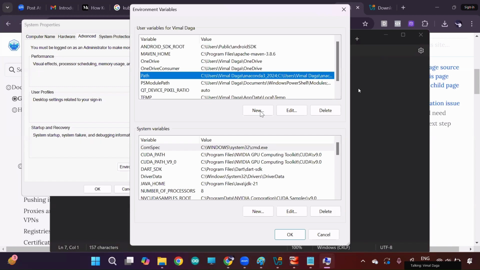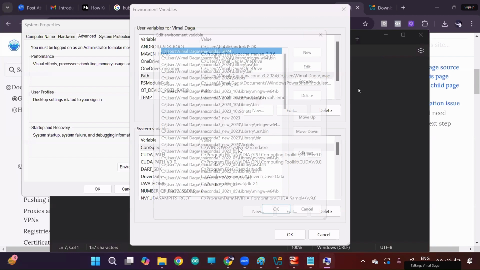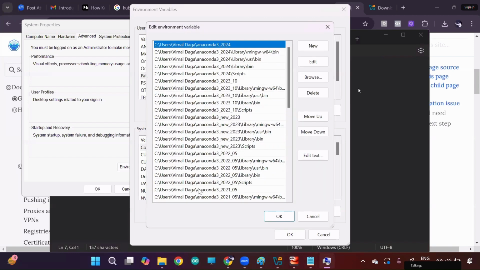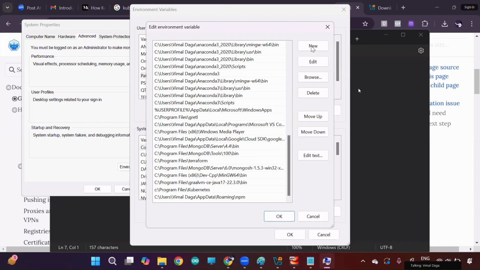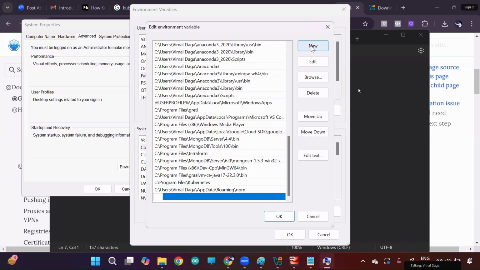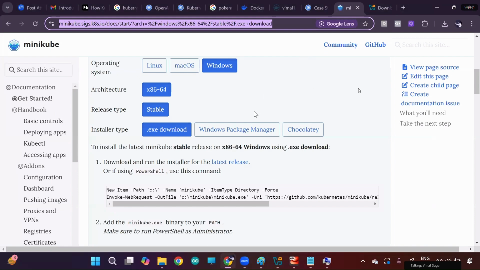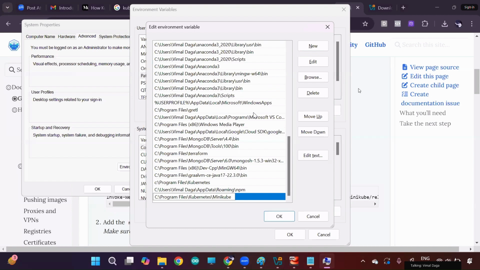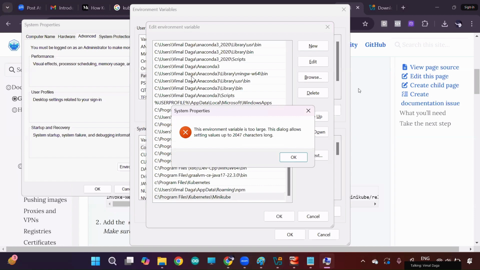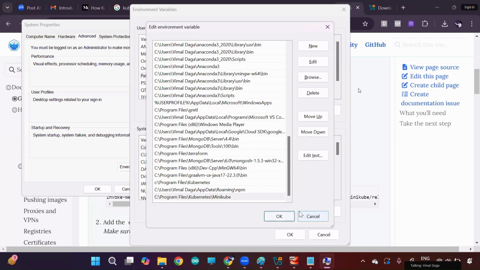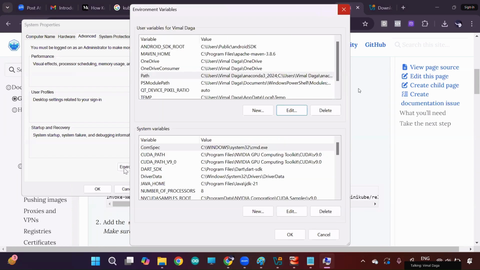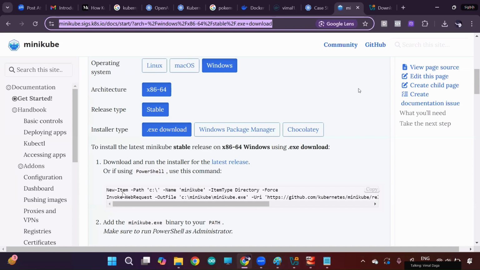Okay, in my case, I already did this part. So if you go to my edit, I already have this set. Somewhere you can find it, but I have this in my case. If you don't have it, you can click new and copy paste. So wherever you copied, you tell your Windows, this is the new location where new commands are going to come up. New and set. Okay, so this is how we can set the environmental variable. In my case we have many more, so we don't need it, but in your case you can say okay, and then okay and okay. Okay, that's all. So this is what you can do.